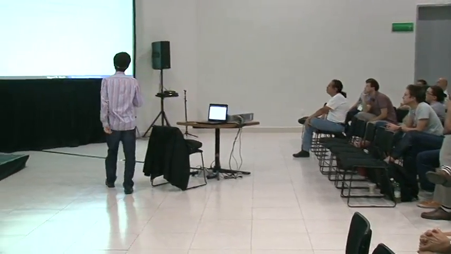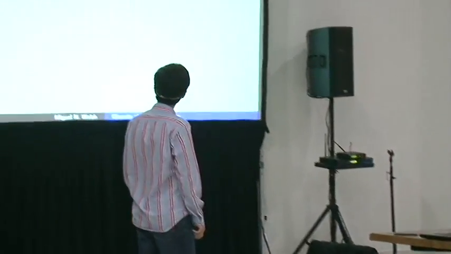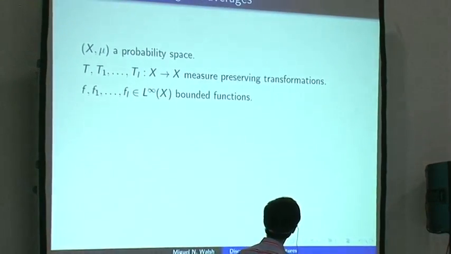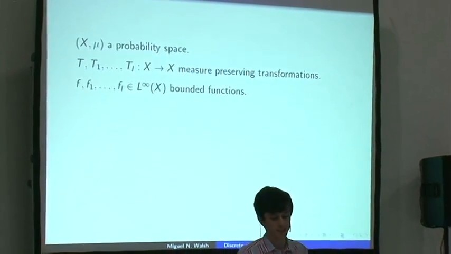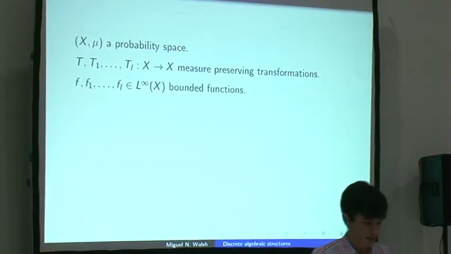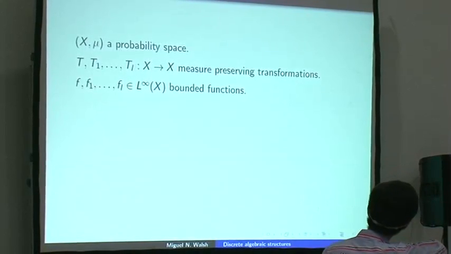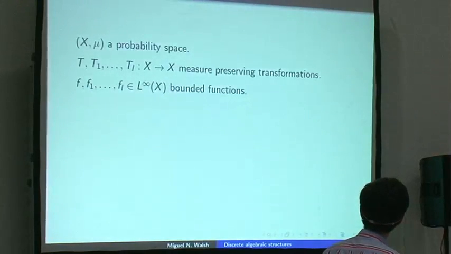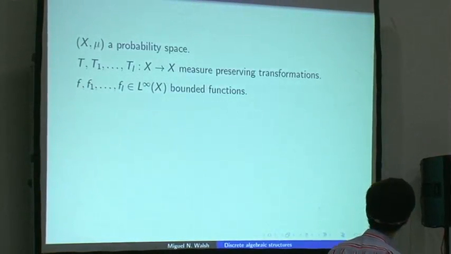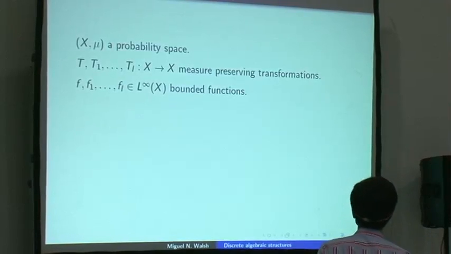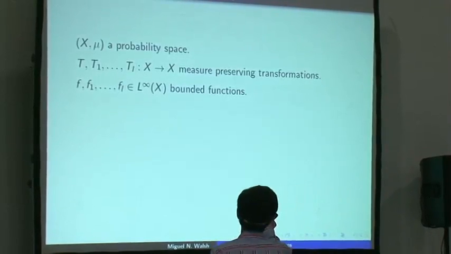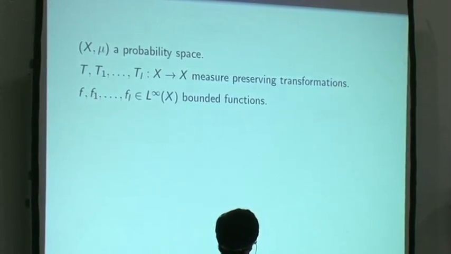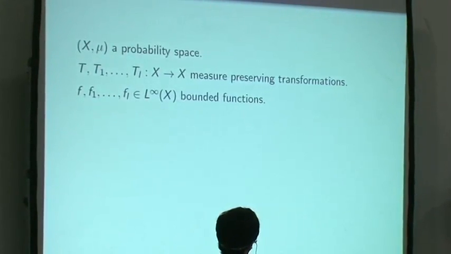So let me begin with ergodic theory. As I said, I think the results are easy to understand, but in the case of ergodic theory, there is a basic context that has to be set. We will work with (X, mu), an arbitrary probability space. X is the space, and mu is a measure, where the measure of the whole space is 1. Then, in ergodic theory, you want to study how things behave under the action of measure-preserving transformations.